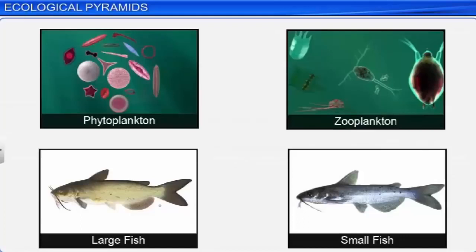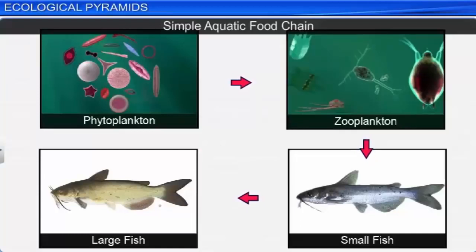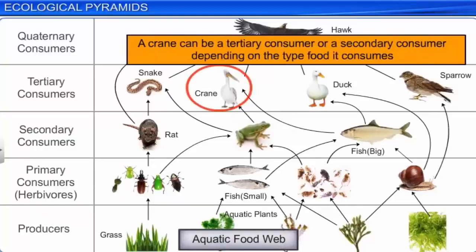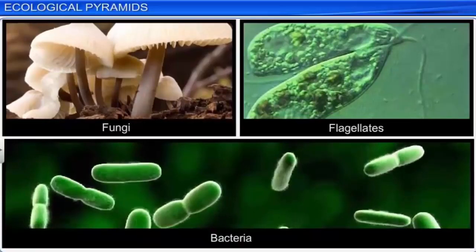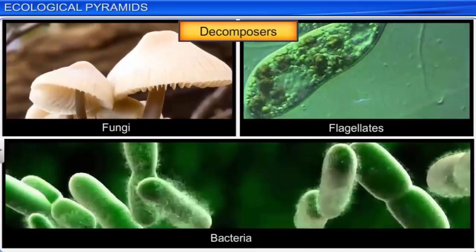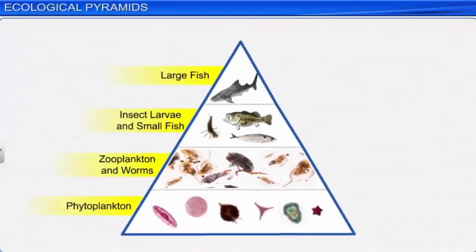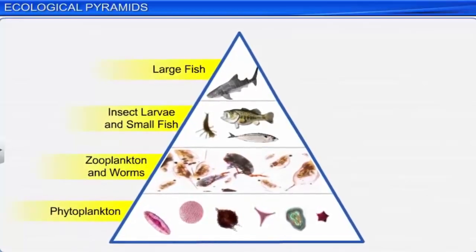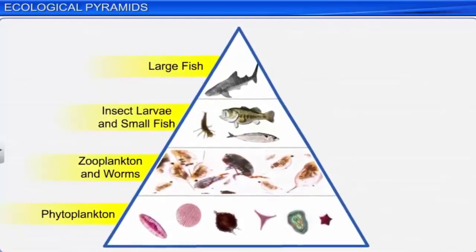An ecological pyramid also has certain limitations. For instance, it always considers a simple food chain which doesn't exist in nature. Moreover, it doesn't consider a food web and does not take into account species that exist simultaneously at two or more trophic levels. Another limitation of an ecological pyramid is that it never takes into account decomposers or saprophytes, though they play a significant role in an ecosystem. In general, an ecological pyramid shows the feeding relationship between groups of organisms and also depicts the amount of biomass or energy present at various trophic levels in an ecosystem.